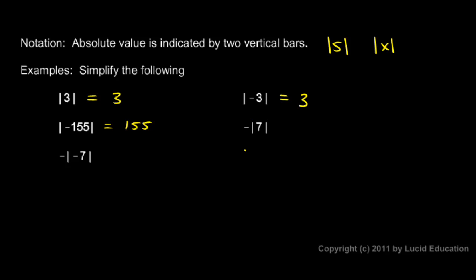In this one, take note that the negative sign is outside my absolute value bars. So this is the negative of or the opposite of this, the absolute value of 7. So the absolute value of 7 is 7, and we have the negative of that. So we have negative 7. Because this negative sign is outside the absolute value bars, it stays around. It doesn't get erased by the absolute value bars.